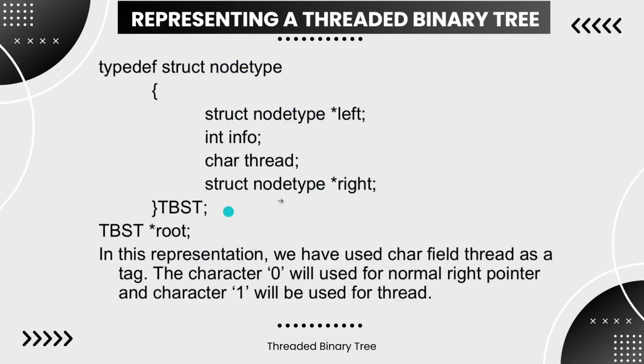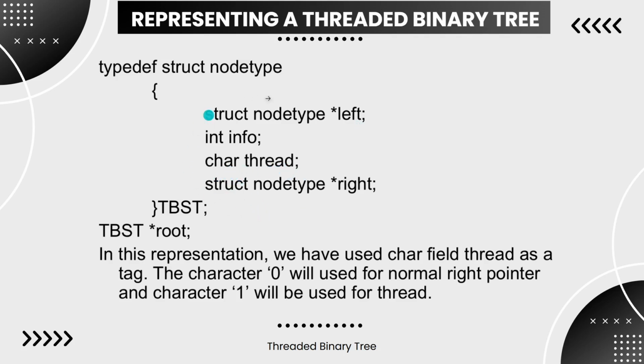So, here you see the standard way of defining the node structure using the struct statement. Here you could see that the structure's name is node type, and this structure has two self referential pointers, one is left and right. So, this is the standard way of defining a tree using a linked representation. But here the only other difference is we have one more flag variable. Here in our case it is thread.